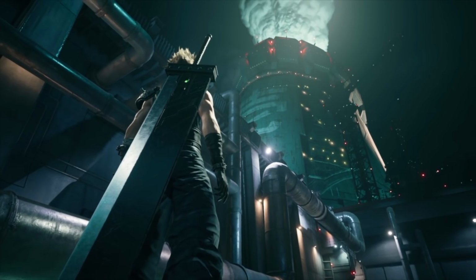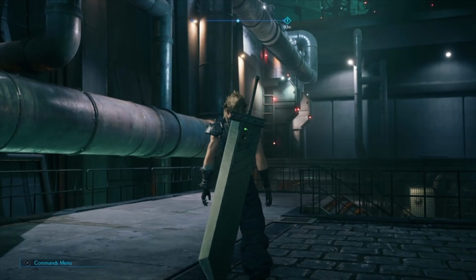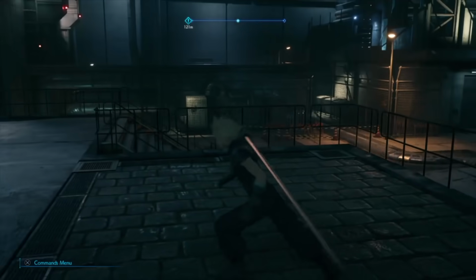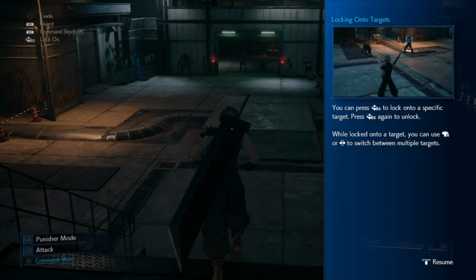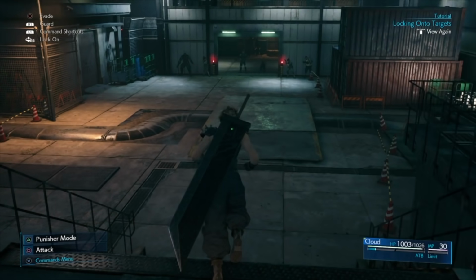I think that's the Mako Reactor one. Infiltrate the reactor. Locking the targets, we can press R3 to lock the targets and switch between the targets. We have to press the arrows.